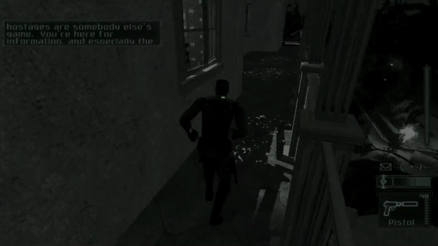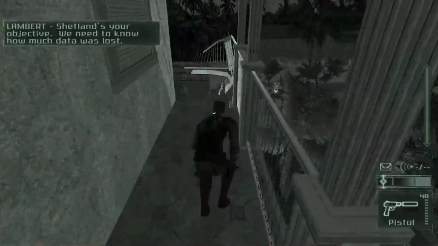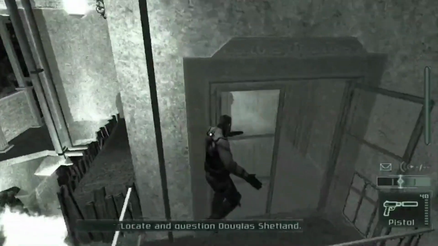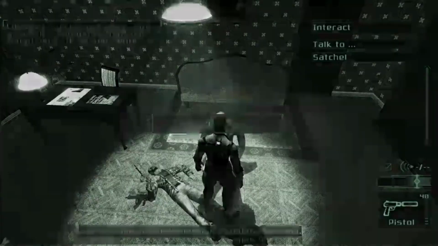The skip in the first level where you run past the hostages is a good example of a trick that might look easy at first, but really isn't when you try it. The good thing is that you can quick save and get to try a trick over and over again until you get it right.